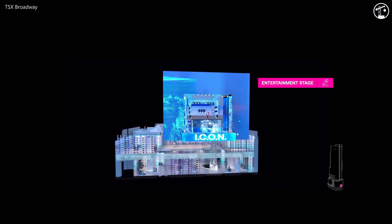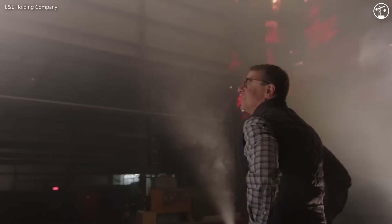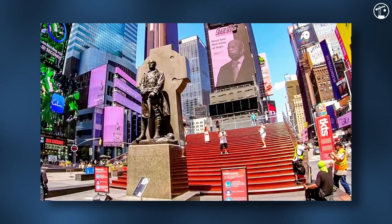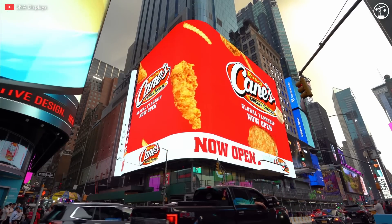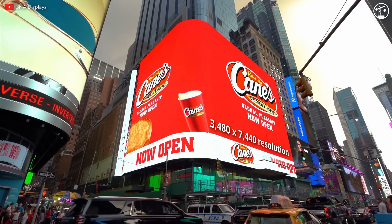Right above the retail space is where things really differentiate from the norm. On the main street-facing side is a stage that emerges from the world's largest operable LED doors. These doors, weighing an impressive 86,000 pounds each, are a feat of engineering on their own. The screen the doors are located on is 18,000 square feet and wraps around the skyscraper directly across from Times Square's red steps. At nine stories tall, the mega-spectacular display system employs an 8mm pitch, with a resolution of 3,500 by 7,400 pixels, making it the highest resolution display in the history of Times Square.